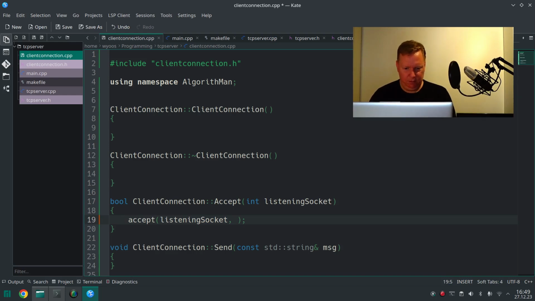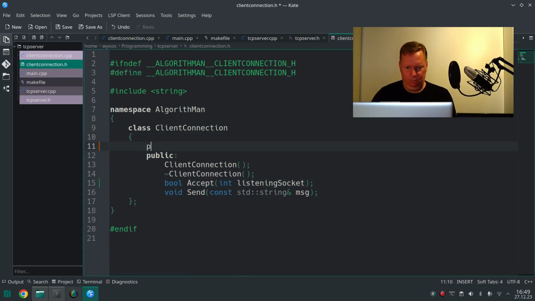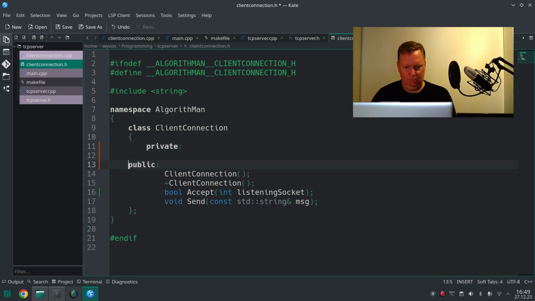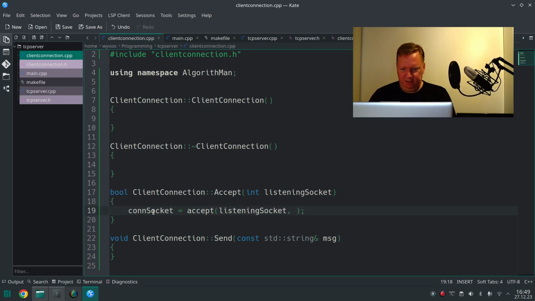So let's call it connection socket. Okay. So this gets a handle to the new client socket.